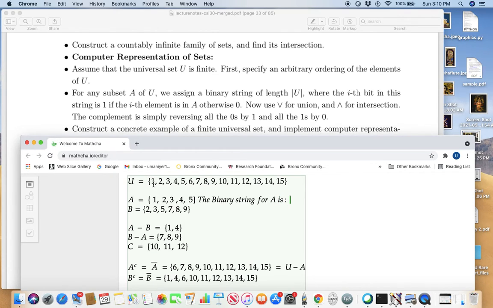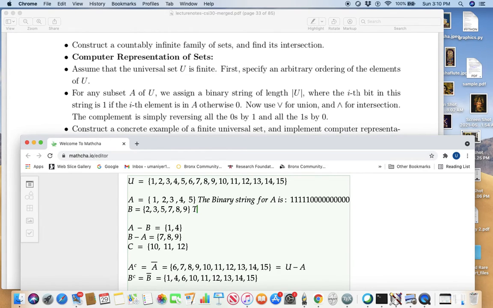The first element is present. The second element is present. The third element is present. The fourth element is present. The fifth element is present. From 6 onwards, it's not present: 6, 7, 8, 9, 10, 11, 12, 13, 14, 15. That's the binary string for A.